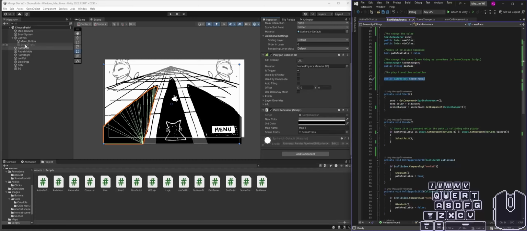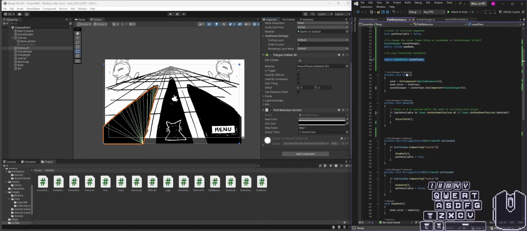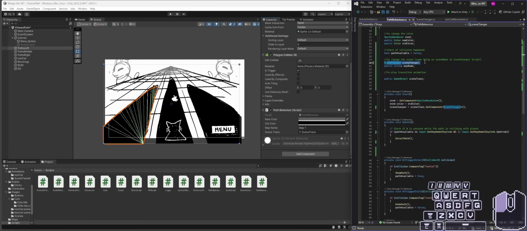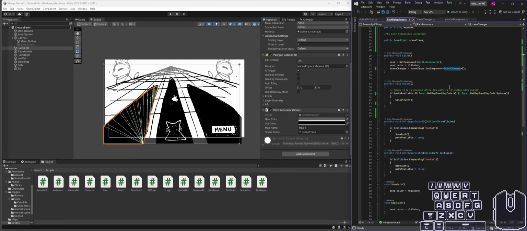This is this image UI that I talked about in the previous video, where in the menu scene, it's playing an image fading in, fading out. That is the game object that has the animator and animations attached to it, whereas this has the functions to play the animation on set trigger.